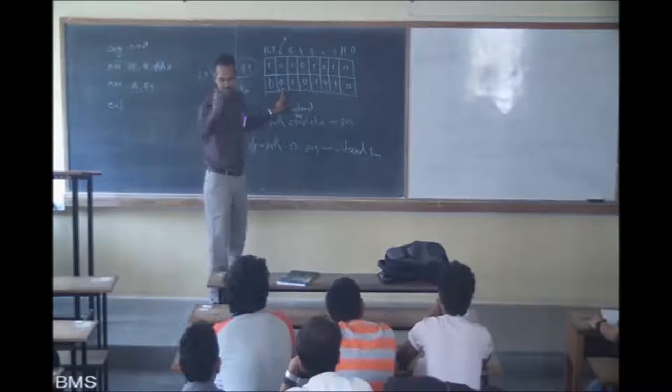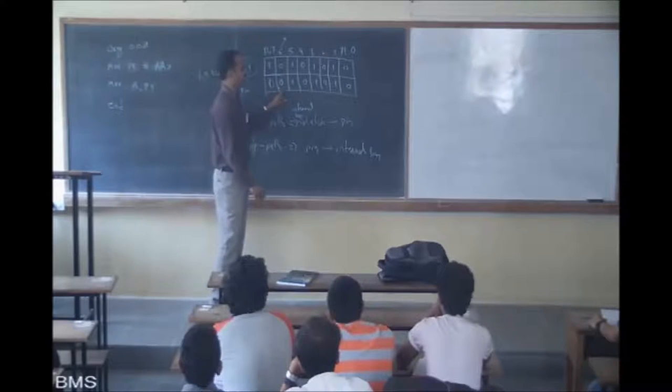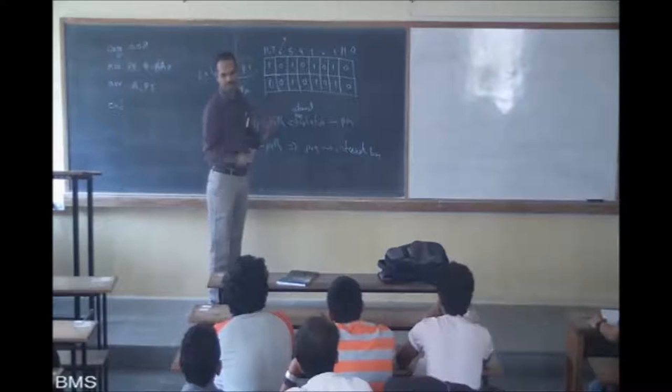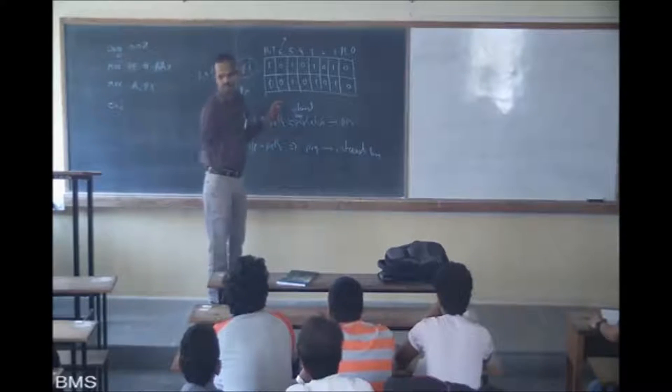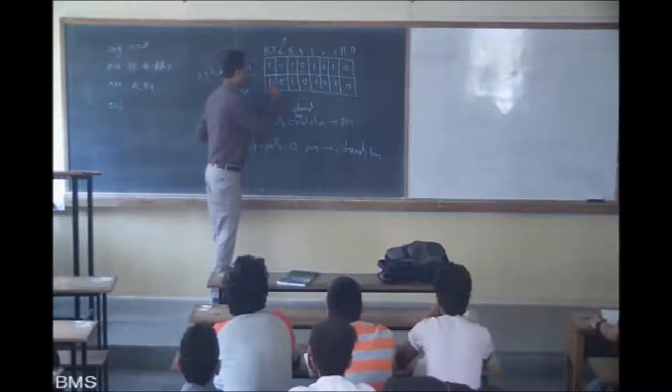Instead of physically connecting a switch to ground and then pressing it, we are just clicking here to make it 1. There are only two options here. It has to be 1 or 0. If it is 0, it will become 1. If it is 1, it will become 0. You are getting what I am saying? Physically, we are forcing it to become 1.